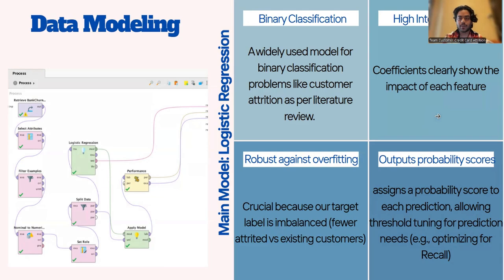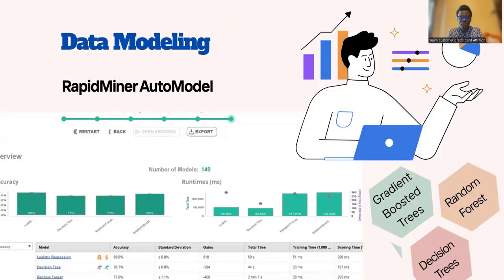Thank you. Continuing with the modeling, we didn't just stop at one model. We used RapidMiner's Auto Model, and we also evaluated other classification algorithms such as random forest and decision trees. These models were tested on the same data, so the training and the test sets. The results from the Auto Model confirmed that logistic regression performed really well in terms of its performance metrics, like recall, validation, and also in terms of interpretability. However, we have ensemble methods like random forest, which also have strong performance and could be considered if we wanted to explore this further.